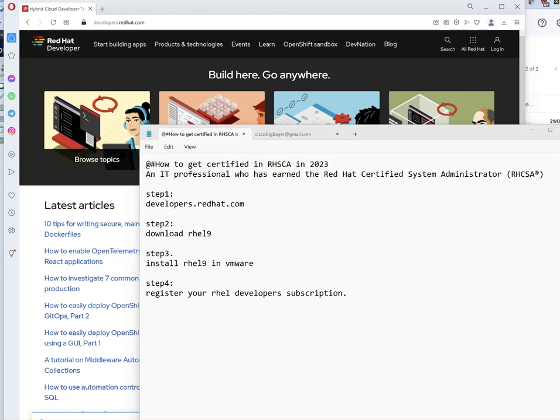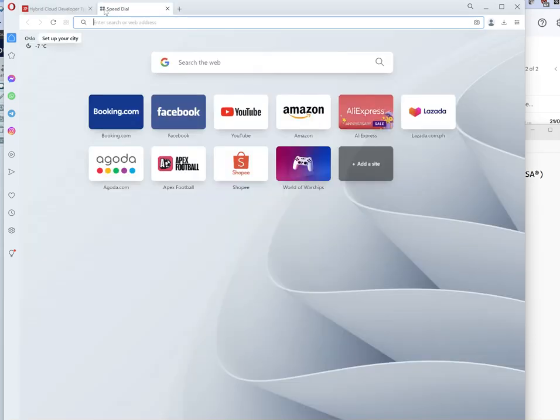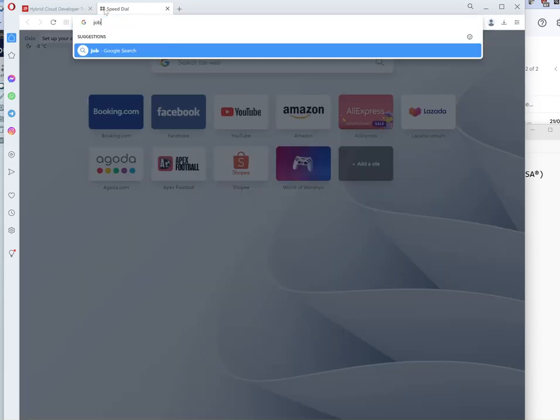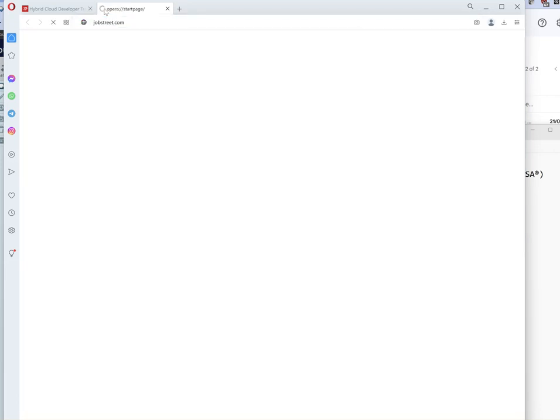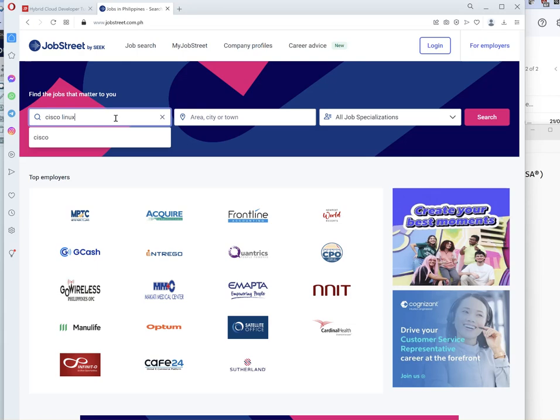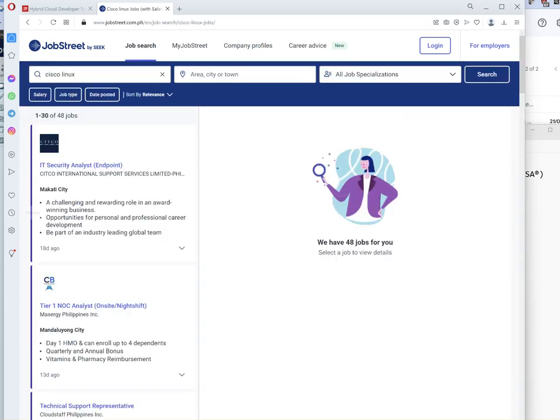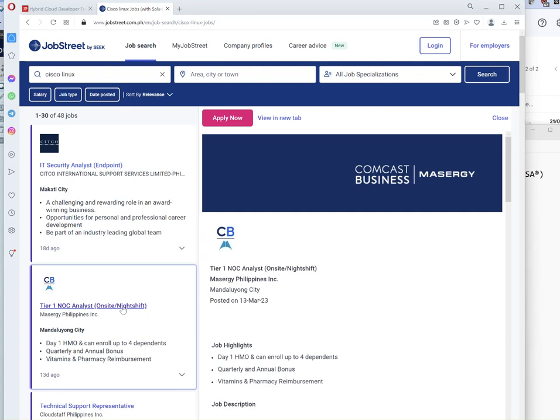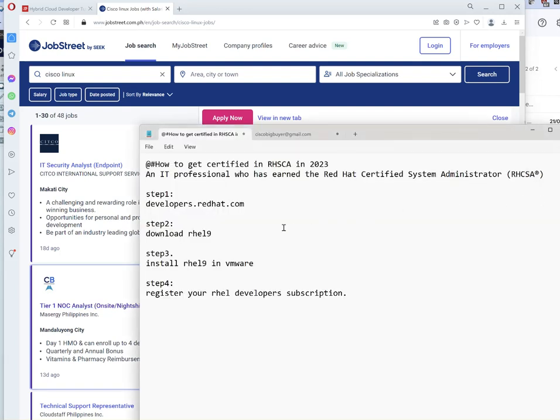So this morning we will be discussing how to get certified in Red Hat Systems Administrator certification, technically for free. The reason we're doing this, even though we identify as network engineers, is that a lot of our students, when they apply, usually ask, "Are you Cisco certified?" After which, the question is, do you know Linux? And the most sought after Linux skill is Red Hat. So let's get started.